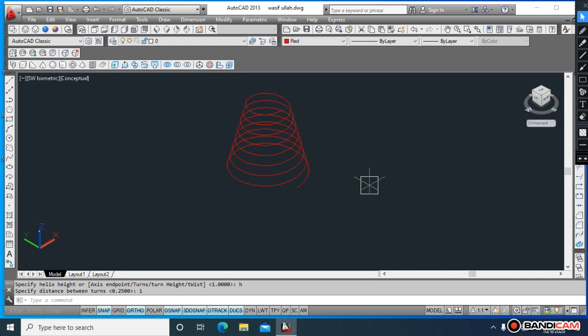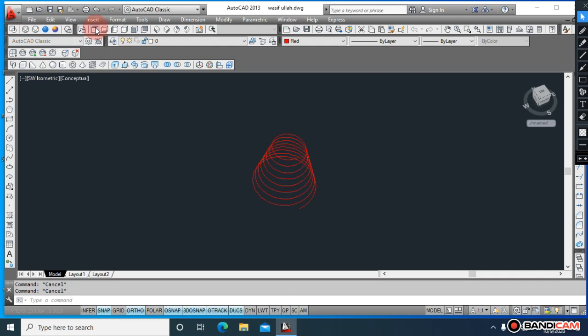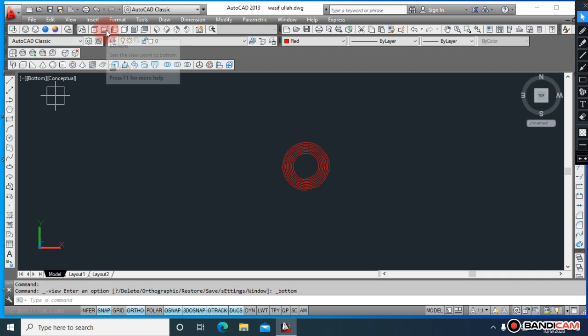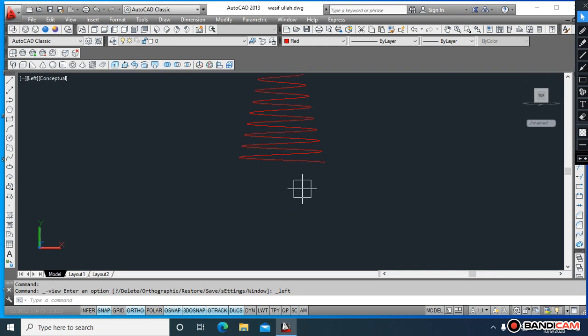Now let me clear one thing as well. Let me draw a circle. No, that's not fittable. I think this fits somewhere, so let me show.